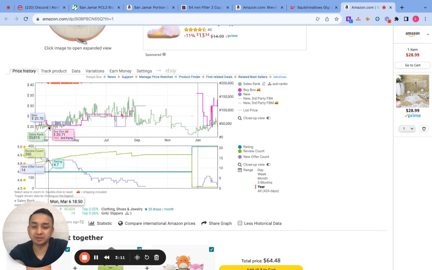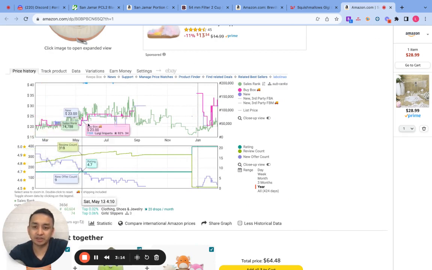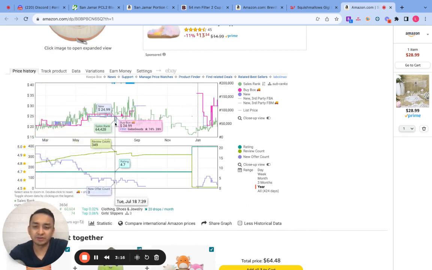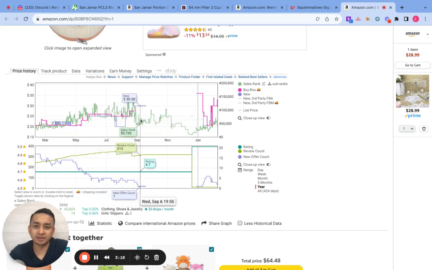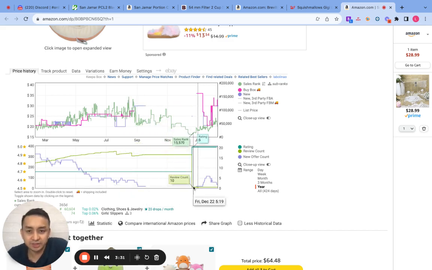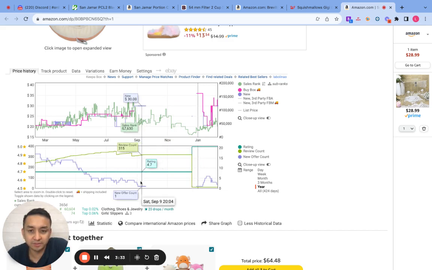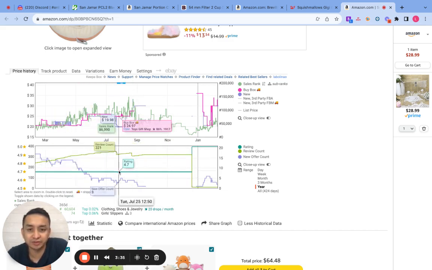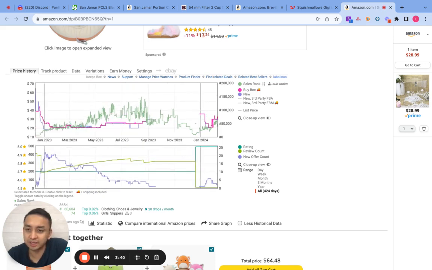So what's interesting about this product is that it used to sell right here, and then here there's no sellers from, I want to say, October all the way till this year. So it's either they sold out or there's an issue with this product. So we can zoom out and see if there's anything more strange here.